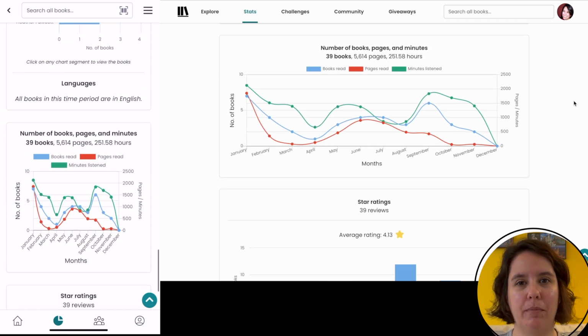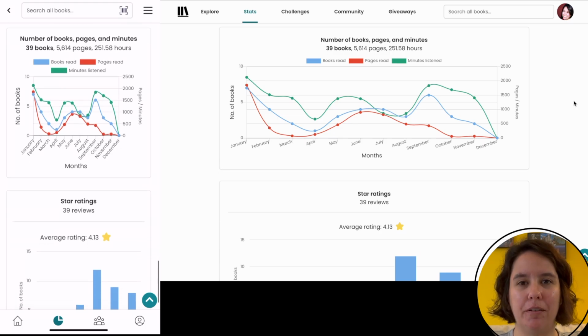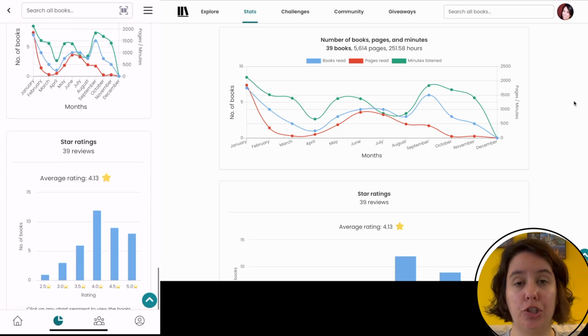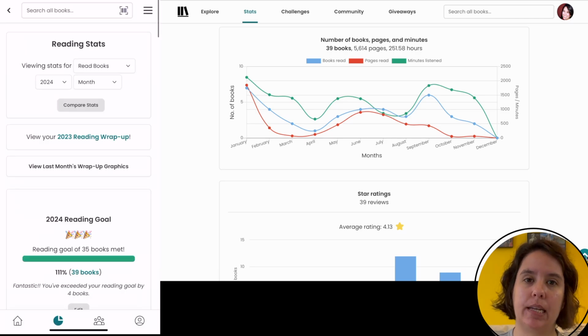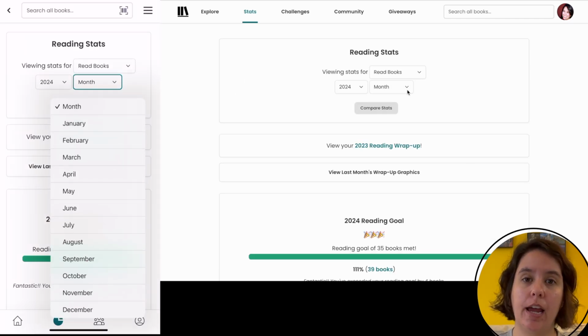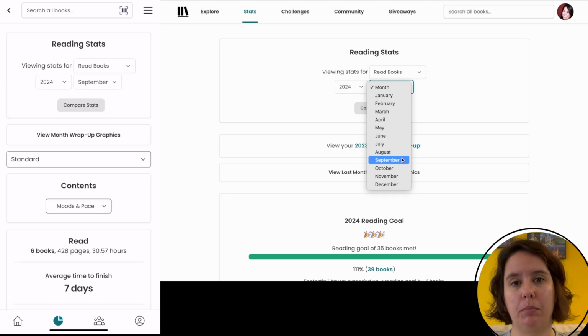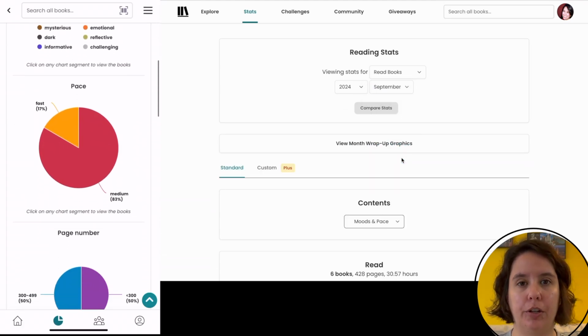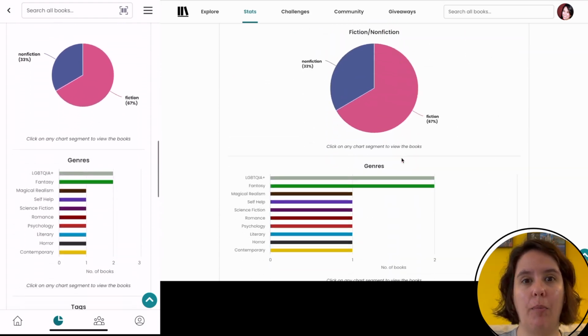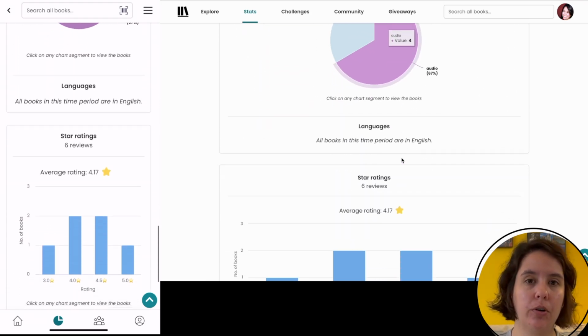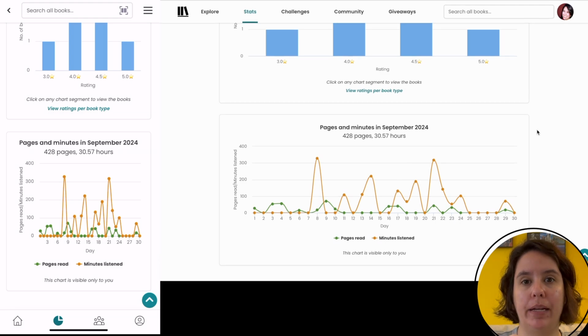And then at the very bottom, well, second to last here, is my favorite graph of this whole page. This graph shows the month over month, but all the way at the top, you can select just a single month. And then when you come back to this graph, all of the graphs will actually update to show just that single month, but this graph will, instead of every single month for the year, show every single day for the given month that you've selected. So maybe May 1st through the 31st, and how many pages you read on a Kindle or on hardcover versus how many hours you've listened to an audiobook on a given day.